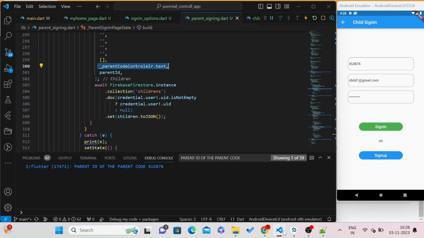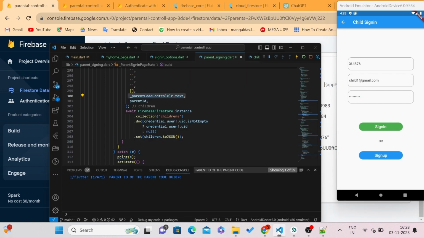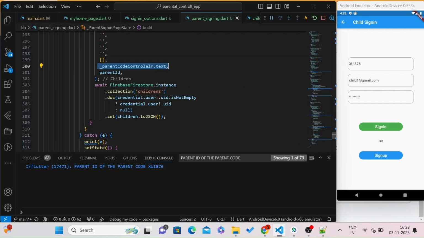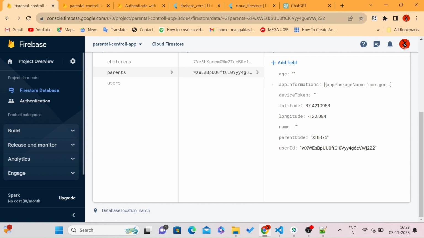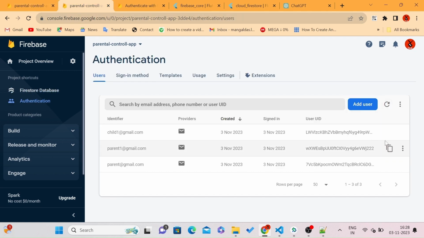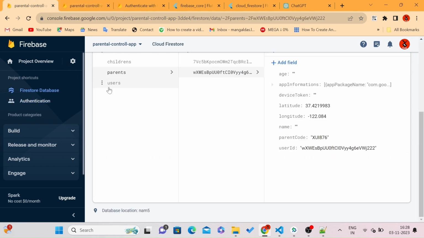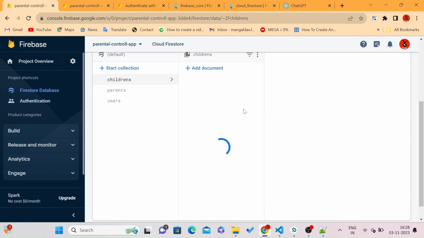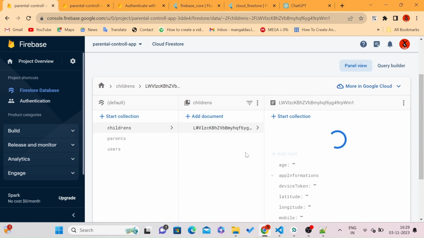Okay, the parent code is printed, it means it has some value, and let's see whether child is added or not. Yes, the child is added, and in our children's collection, let's check whether child is added or not.